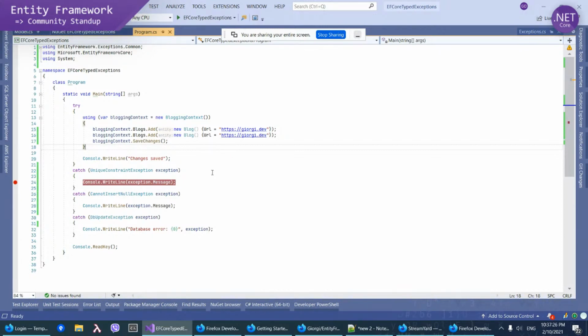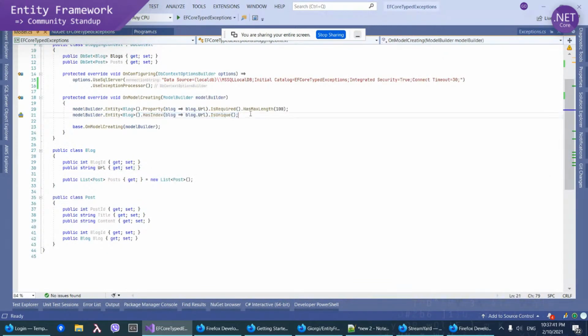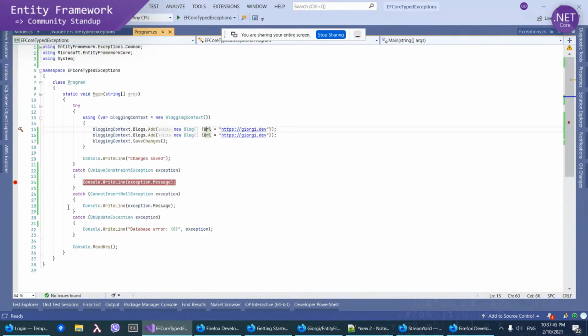Okay, so what have we got here, Giorgi? So now I added two entries which have the URL pointing to the same value. As the property was marked as unique in the database, it will now hit this catch block here.